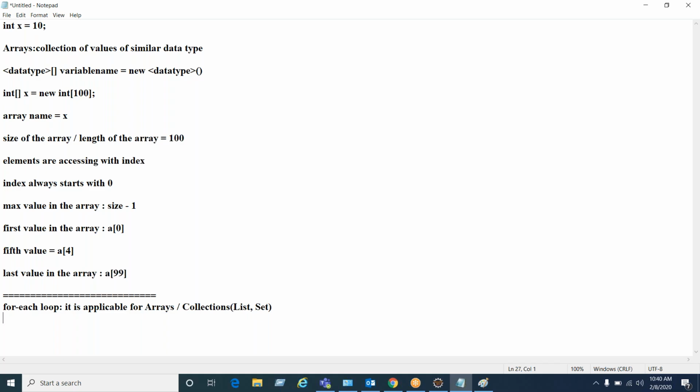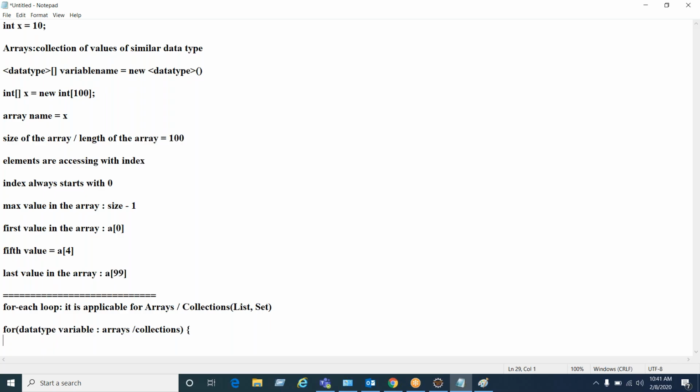Okay, so how to use this for each loop? Simple syntax: for, the data type, some variable name, colon, and then the array name or collection name.